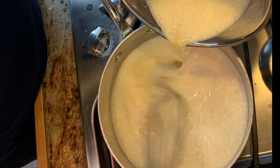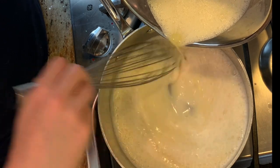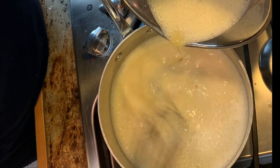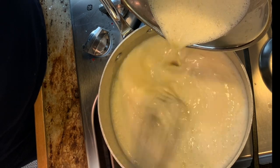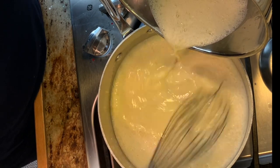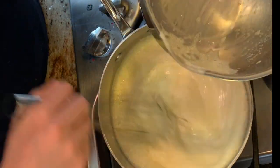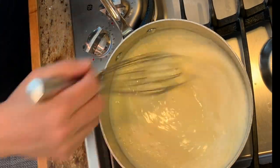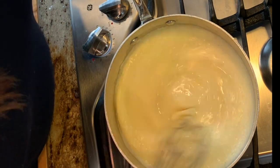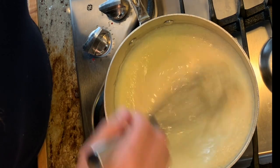And depending on how hot your milk is, you may even start to get a thickening of that mixture, because it's the heat that's kind of activating that cornstarch. Yeah, see, we're getting thickening already. So I'm going to go a little bit faster with this. And you don't want to be over high heat by any means at this point. You just want enough heat so that you can keep it smooth. See how it's starting to thicken up? It's starting to be more of like a pudding consistency.